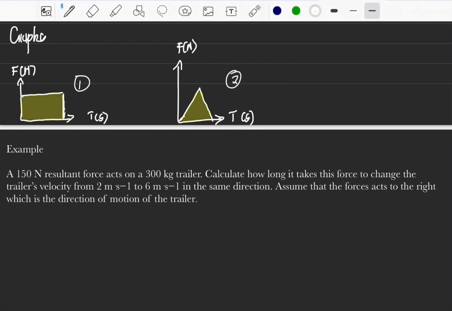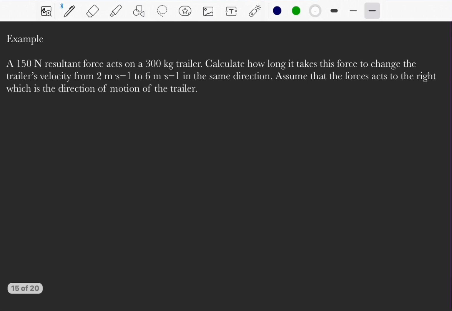And then with the second one, you can see that it's triangular. So we can find the area below the graph, in other words, the area of this triangle that is here on this graph. So that's how you do it. But we will learn about it as we go further in the next videos. Right now, we just have to focus on the impulse itself and try to understand the main aspects of it first. So without any waste of time, let's get right into an example.